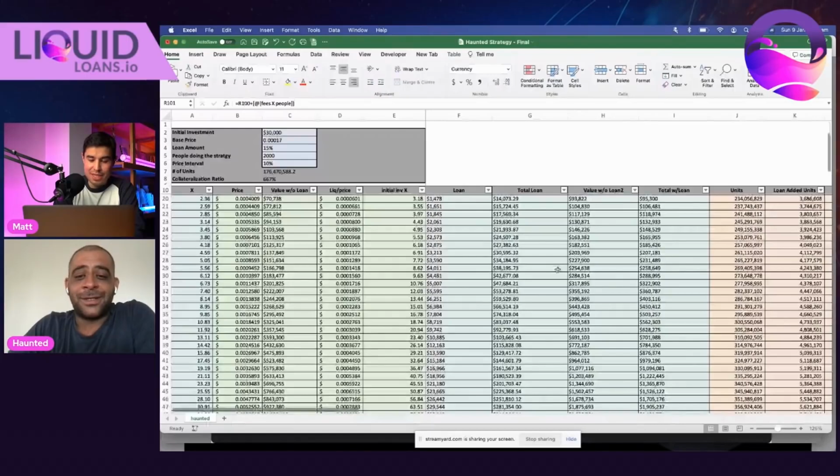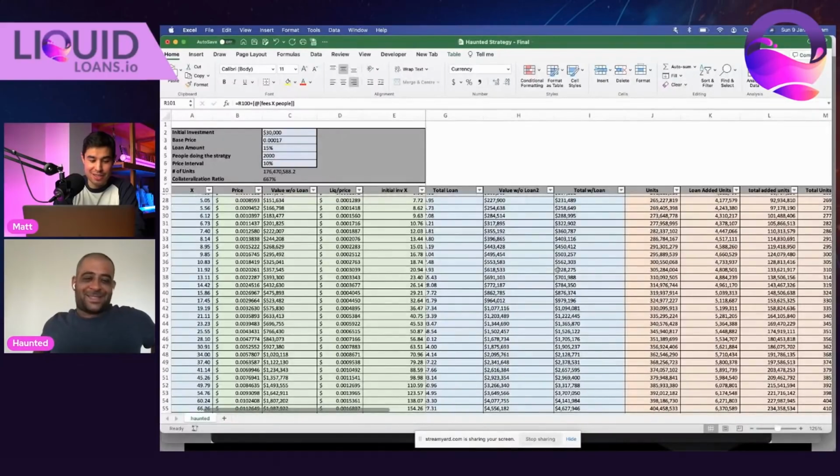Well, this is your strategy. The Haunted strategy is like diamond hands on steroids, isn't it? That's it. We're literally locking Pulse away forever. And the more people who do this, the better it is for price appreciation. Less Pulse on the market, better price appreciation. It's like Hex. The reason why Hex has done really well is that they've locked away the Hex, and there's only a portion of Hex that's sitting on the market for sale, and the price runs up pretty well.